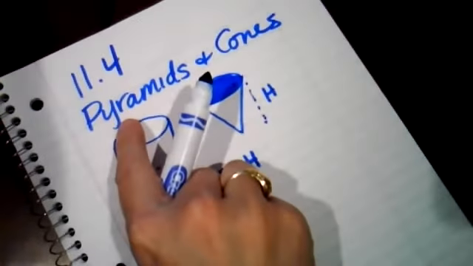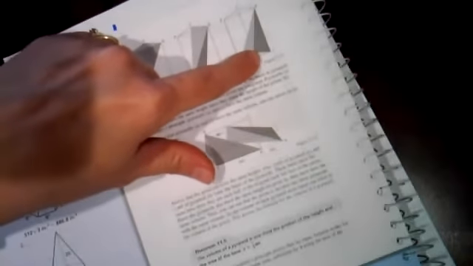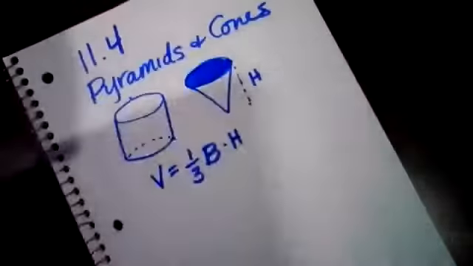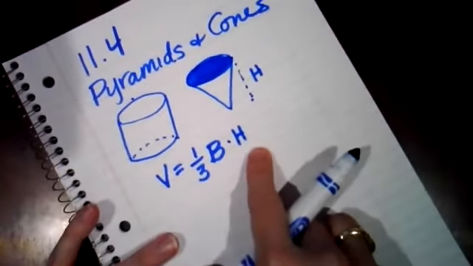All right, but you also have pyramids, which if you look in your book, your book looks similar to this. I'm sorry, it's super blurry. I don't know if I can make it non-blurry. Probably not. Anyways, it shows you here is a prism. It's a triangular based prism, and you could fit 3 of those gray pyramids inside of that, and hence the formula that we have, 1/3 base times height.